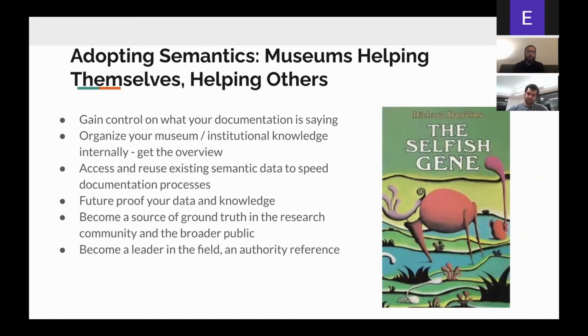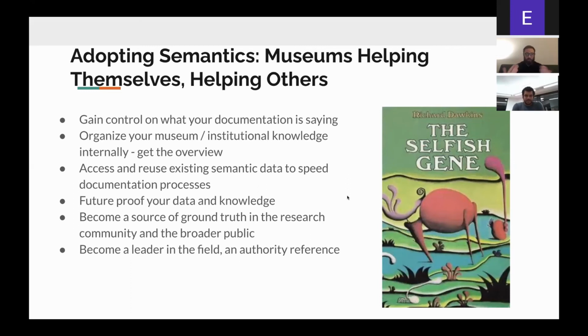If you really think long-term that we're building our knowledge in this digital environment, and this is where our primary knowledge will exist, then doing semantics and doing something like CIDOC CRM is about gaining control on what you're saying. So it's not leaving it to technologists to structure your data. It's giving you the chance to specify what you're saying and how you're saying it. By representing data semantically, you have a chance as a museum, as an institution, as a research project, to eat your data and get an overview of everything you know.